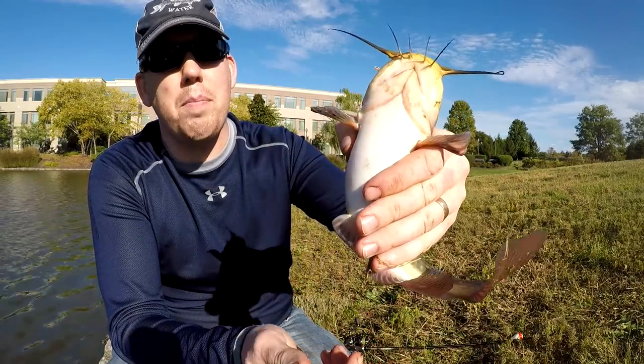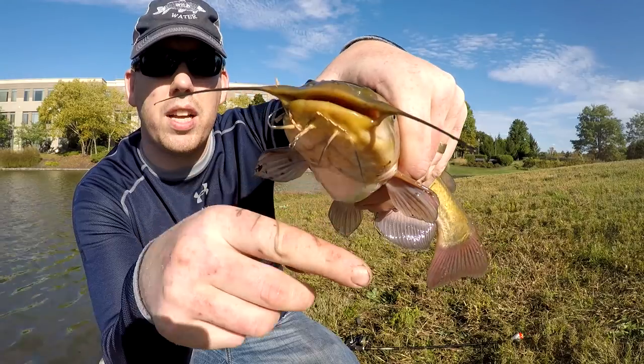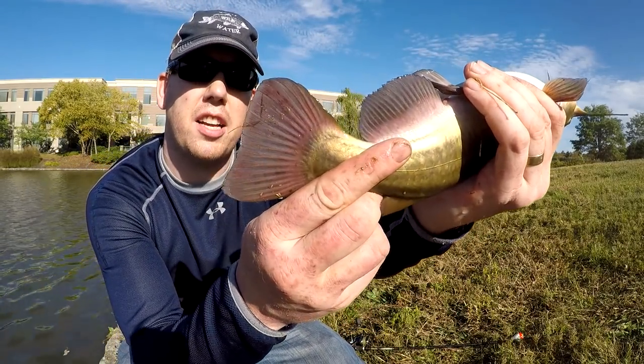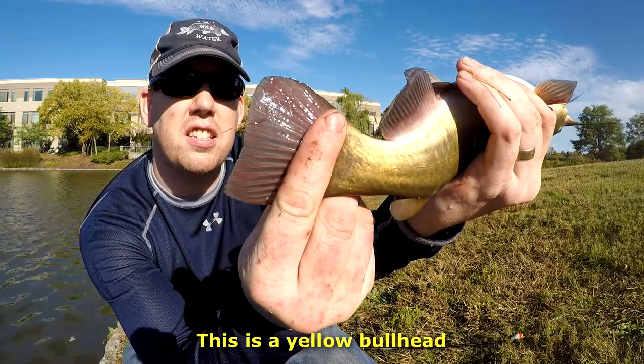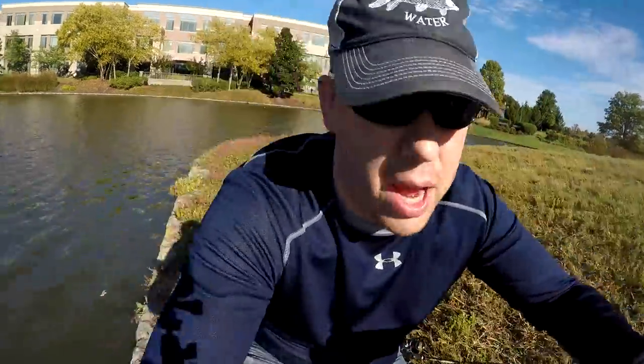You can tell the type of bullhead based on the color of the belly and the color of the whiskers. And you can tell a bullhead from like channel catfish and baby blue catfish and stuff like that because it doesn't have a forked tail. But there we go, we're gonna put him back.